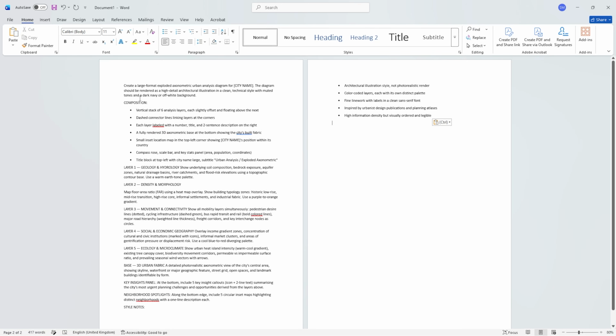I asked AI to dissect an entire city based on architectural data, and the results were quite stunning. This is the prompt that we'll be using. I know that this looks like a lot, but we are not just generating a simple image, but a highly detailed infographic with a lot of layers.